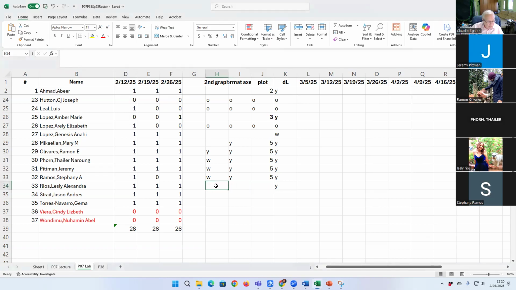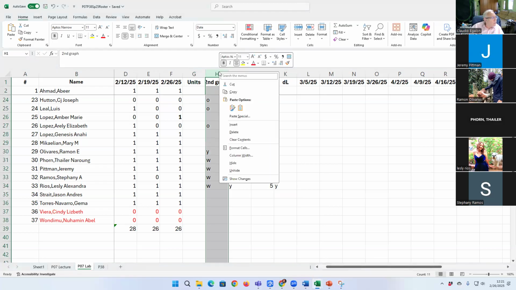Okay, good. And all the 5, right? So work on the units now, since you finished the second chart. Did you get the R-square as well, Leslie? Okay, good. So you need help with changing the numbers in the axis, right? In the X and Y axis?